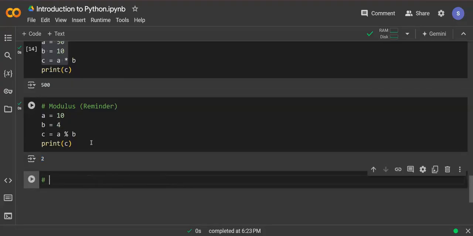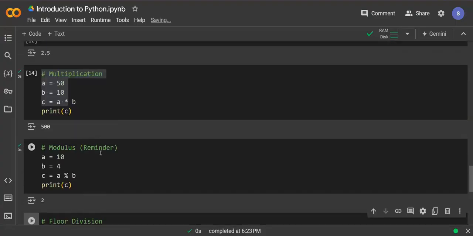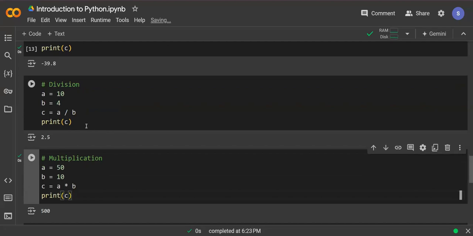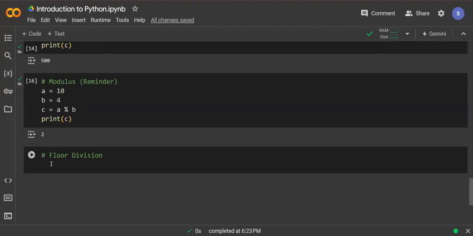Now this one is called floor division. If you ask me what is the purpose of this floor division, I'll tell you. Let me move on to the division first. We have something called division here. That is A is equal to 10, B is equal to 4, and A divided by B is nothing but 2.5. Now, there is someone who doesn't want this point value. I just want an integer value, that is 2. The point value has to be discarded. So to discard that point value, we'll be using something called floor division.